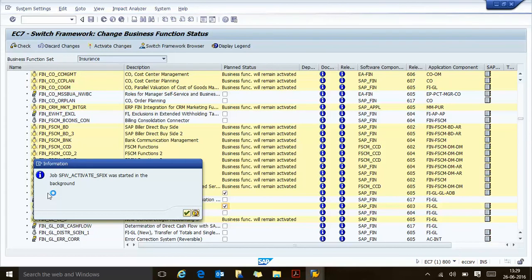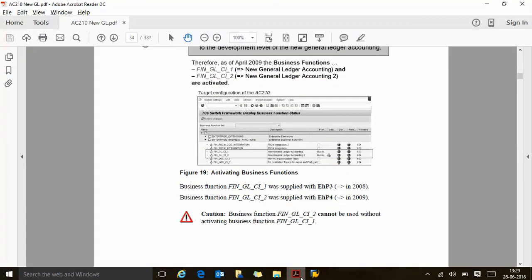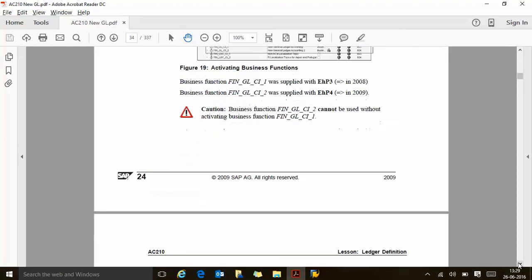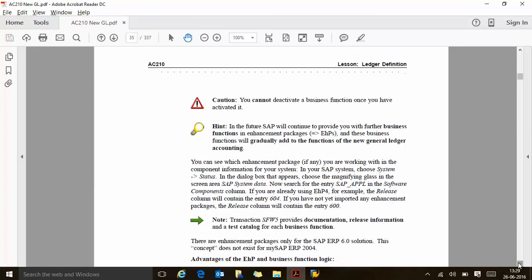It will take 2 to 3 minutes. And then we will go with the second one, FINGLCI2, because 2 is dependent on 1. So first we'll do 1 and then we'll do 2.